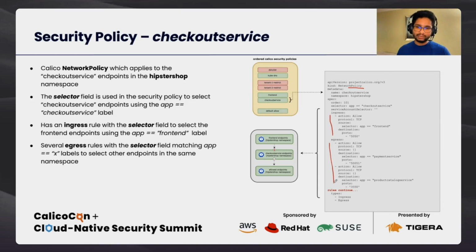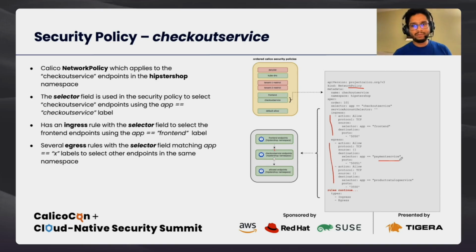Again, the same logic holds, right? So for example, if it's communicating with payment services, in the policy that we have for payment services, we've got to make sure that flow is allowed in the inbound direction. So the policies we're developing for the Hipster Shop namespace are very fine-grained, granular policies. The policies apply to select endpoints representing a particular microservice, and for those endpoints, we're applying rules in both the inbound and the outbound directions. So these are very granular policies.